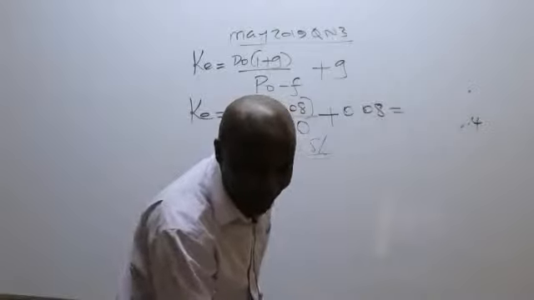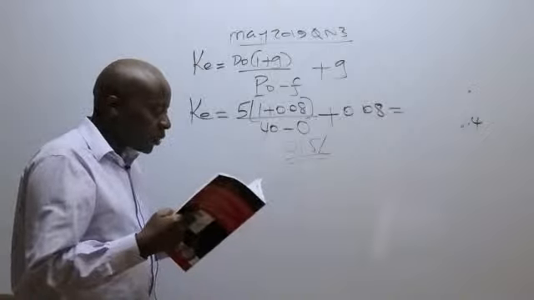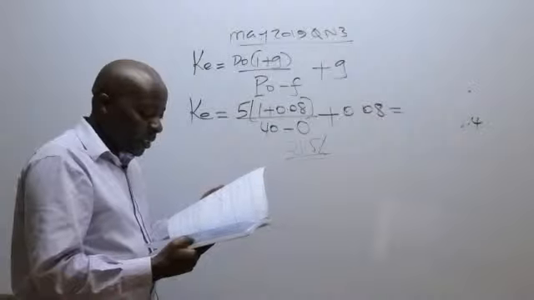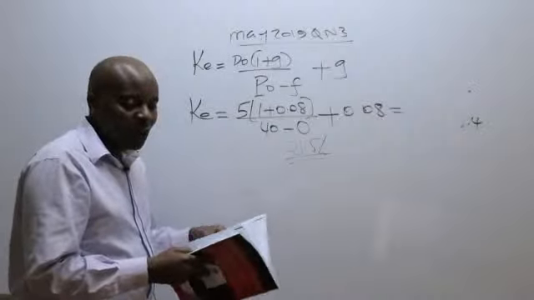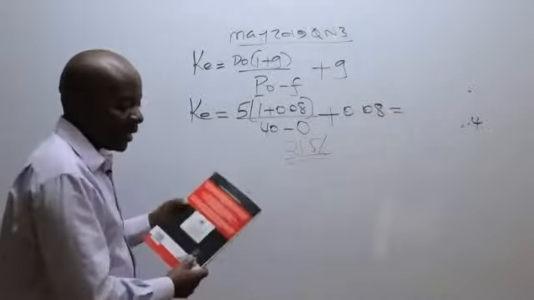You can see some students have come on board and they have been able to give us the first case there. The second case, they want us to give them the cost of 12% irredeemable debenture capital. So basically they want us to give them the cost of debt, cost of 12% debt.